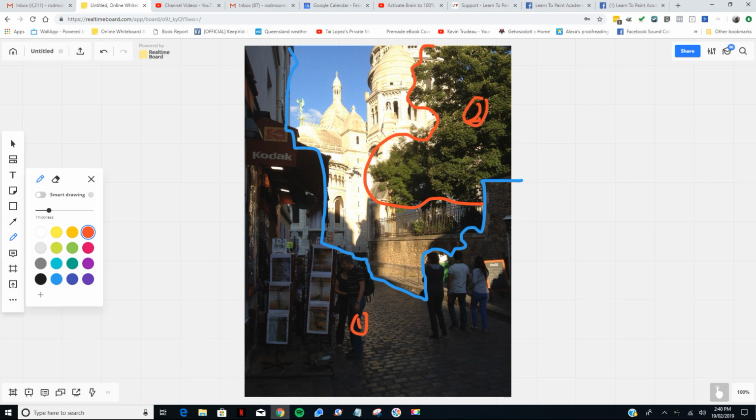Even though there's a lot of shadow in here, there's also all this mid-tone and highlight greens. Then shape 3 becomes everything inside this red line here. Okay, and we've sort of already got part of that mapped in already. Okay, and up and around the church.